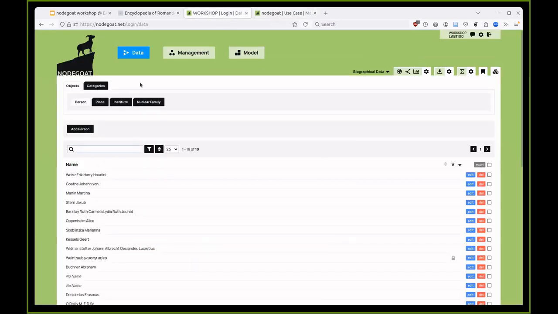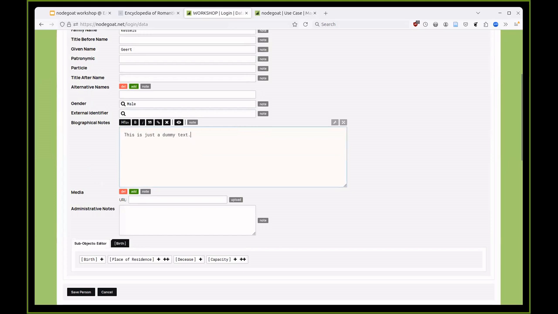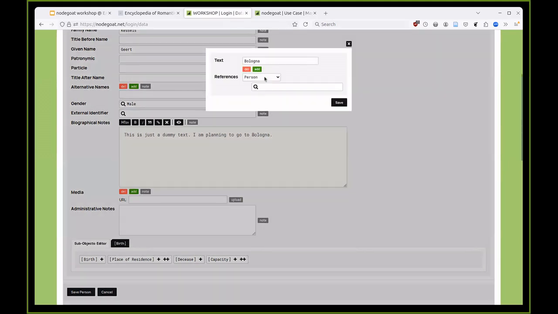And that's really something for you to discuss, because you can do it either as a text. So this is just a dummy text. I am planning to go to Bologna. Then this can be stored as a text tag as such.